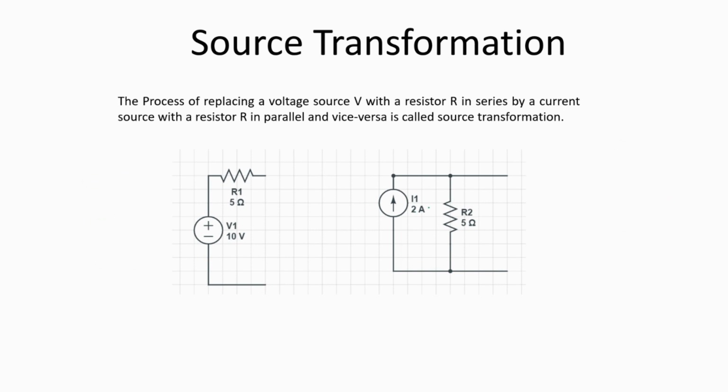Now, if I had to convert the current source into a voltage source, even then I had to apply the same Ohm's law. This time around, I know the value of I here is 2 amps, and I know that R, the internal resistance, is 5 ohms. So then the value of the voltage source would be 10 volts. So, therefore, we can actually transform this current source into this voltage source, where the 10 volts voltage source will have this 5 ohms internal resistance in series with it.